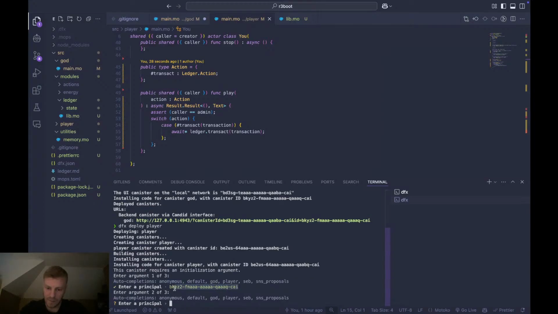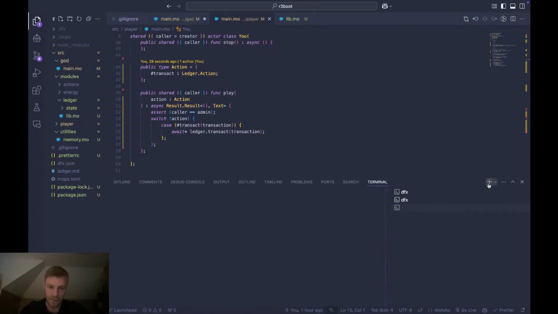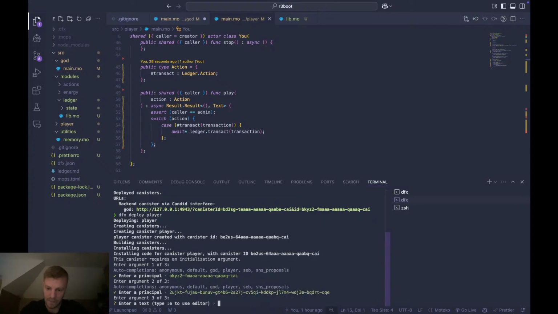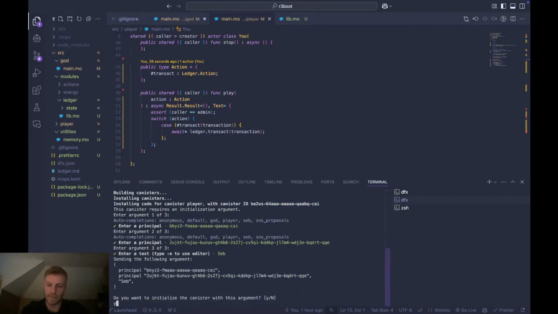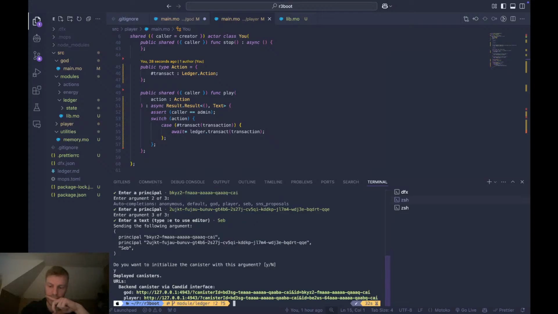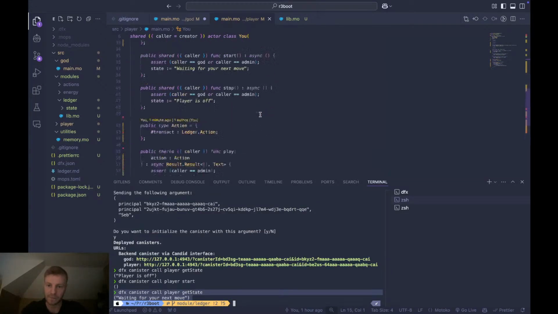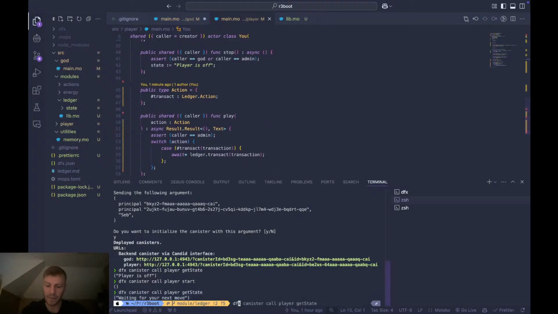So this is the canister ID of the kernel of God, essentially. Then I need my principal. This is the admin. And then my name. Okay, so now I remove, and then we can play.